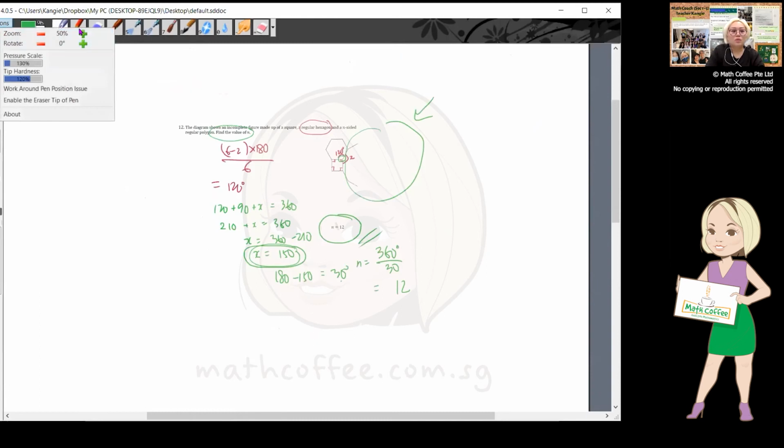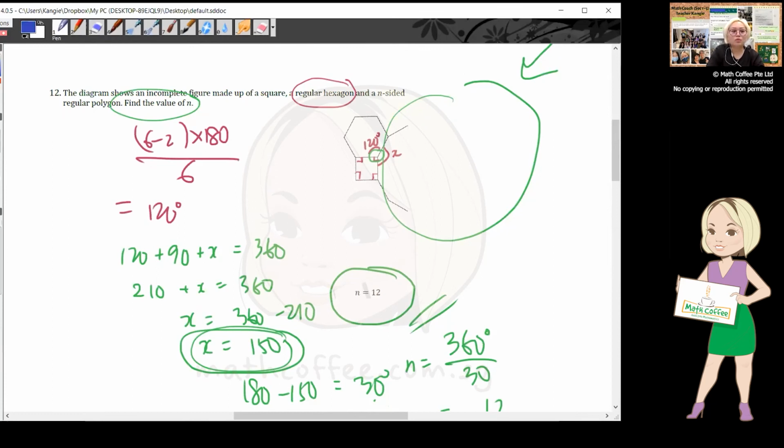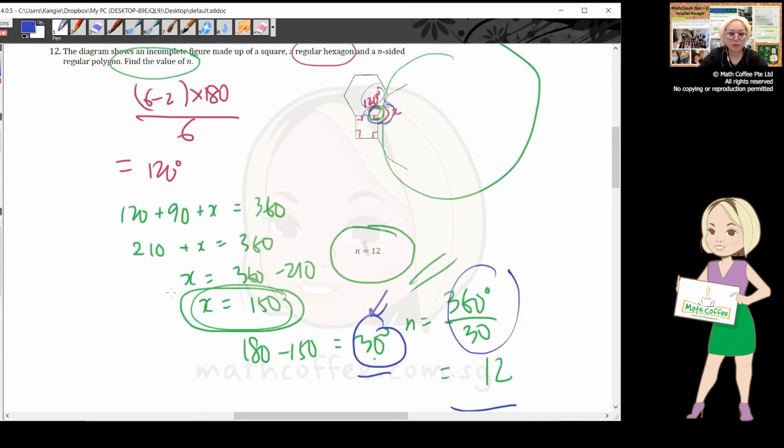Okay, so no need to panic when you see a diagram so empty, and you think, wow, I got no number, what to do? Definitely it has to do with the properties of the information that they give you. So you see step by step, I go and find the square, 90 degrees. Hexagon, I go and find the interior angle, which is 120. Then we know that the angles around the point add up to 360. Just subtract them, you can find the interior angle of the third polygon. Then the shortcut way is to find the exterior angle of the third polygon. And with the exterior angle, just take 360 divided by 30, you get 12. So this is for this question.